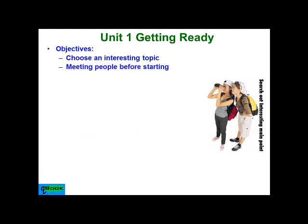Now sometimes when we make a presentation, like at a conference for a research presentation, you can meet people before you start your presentation. This is actually a way to help your presentation, because if you talk to people beforehand, you say, hi, hello, I'm from Taiwan, this makes them listen more when you present. If they don't know you, it's easy for them to just fall asleep or ignore you or just leave. But if they know you, they'll pay more attention. So you can get more people's attention by talking to them before the presentation.